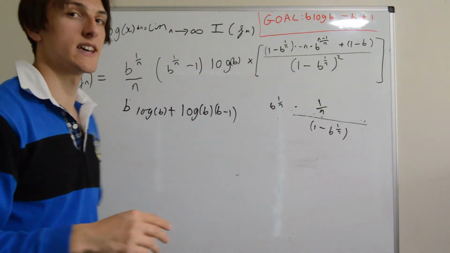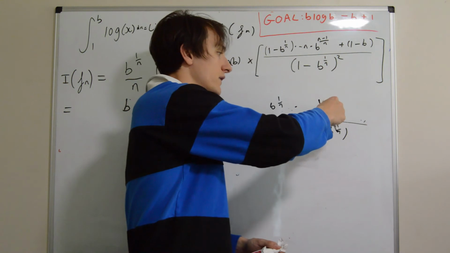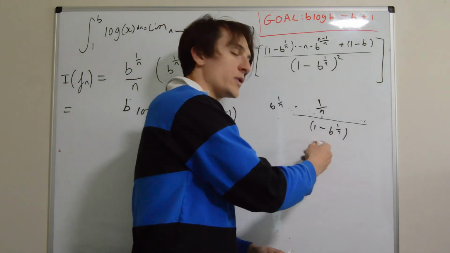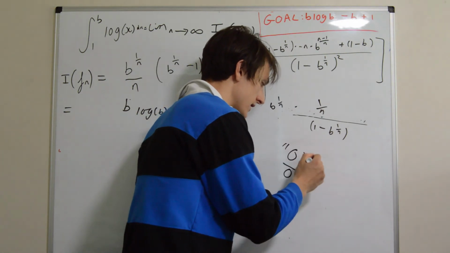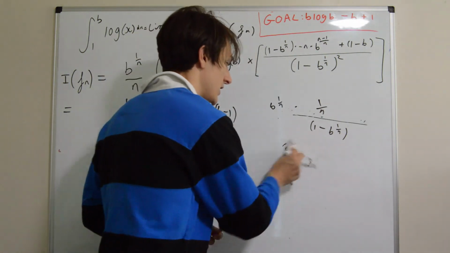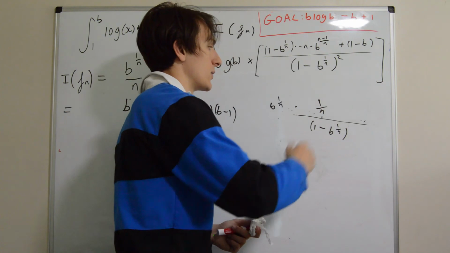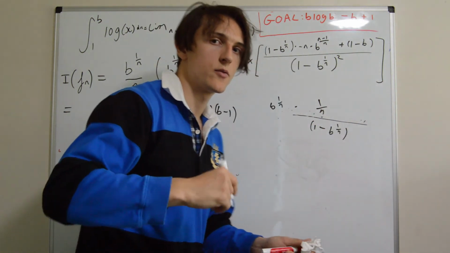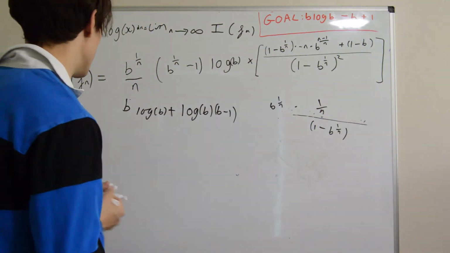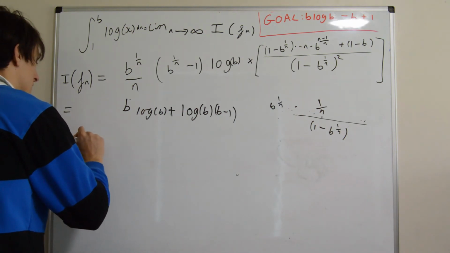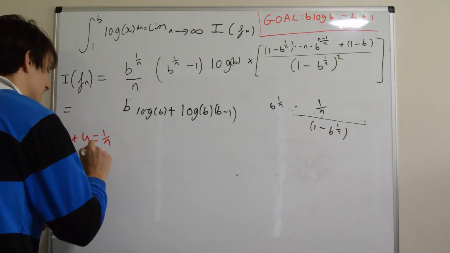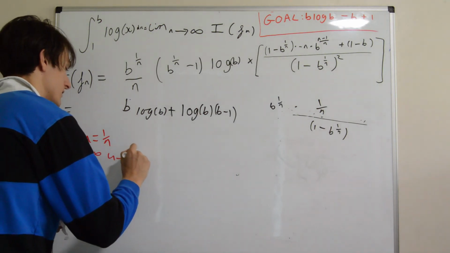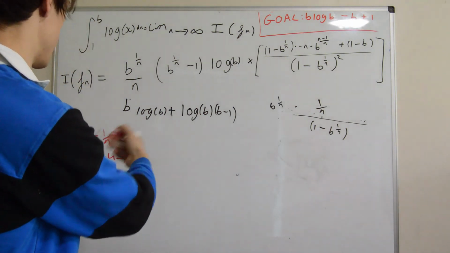Now we see as we take the limit as n goes to infinity, we're going to have something of the form 0 divided by 1 minus 1, which is 0. A limit of the form 0 over 0. The easiest rule to apply is L'Hopital's, but it's going to get a bit messy because we have 1 over n. So it'd be nice if we made a nice substitution. Let u equal 1 over n, and as n goes to infinity, u is going to go to 0 from the right, because it's positive infinity.